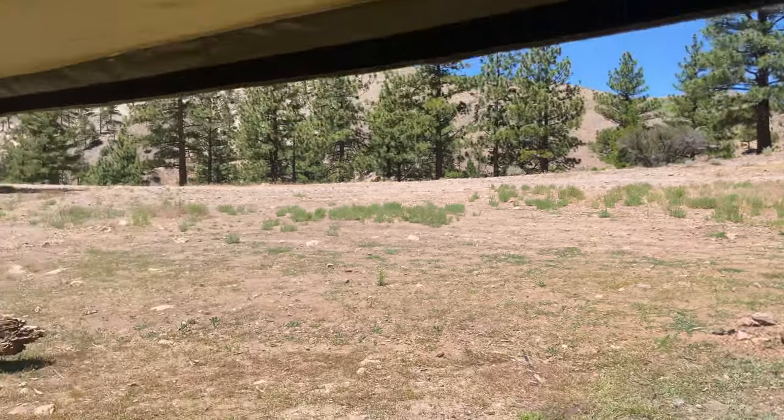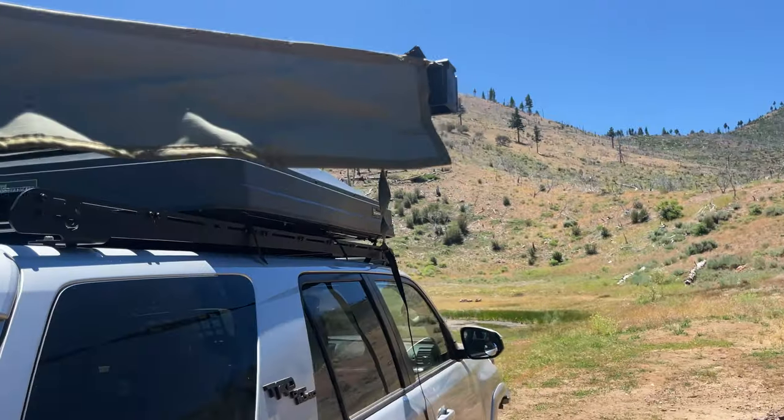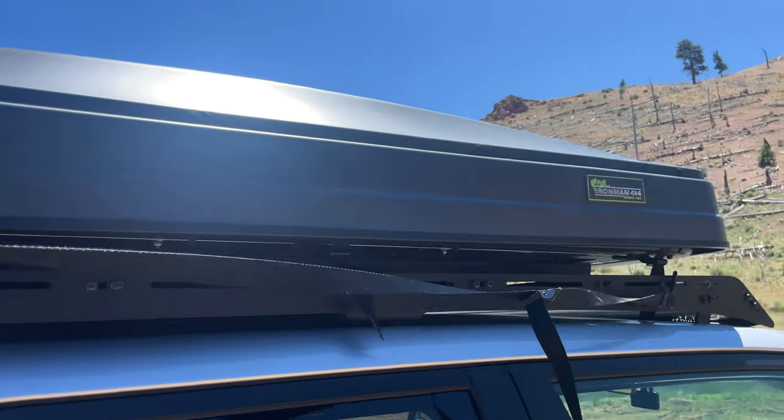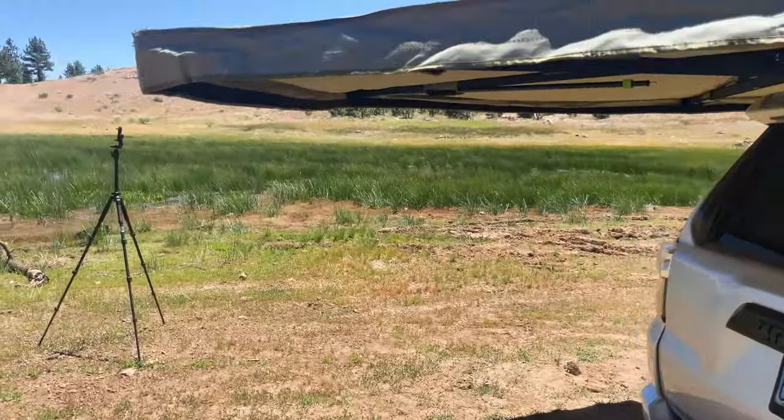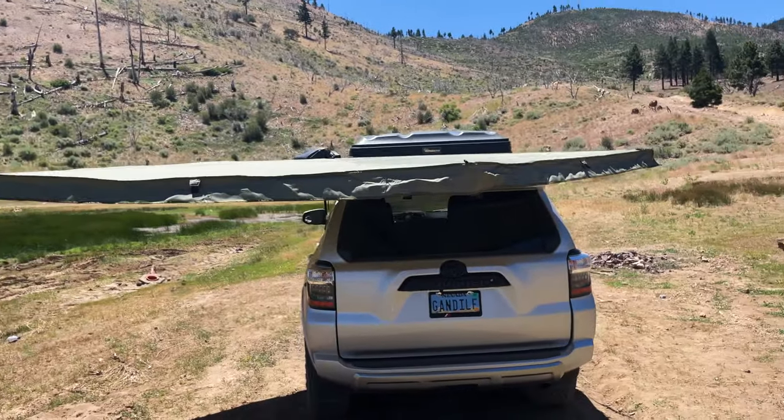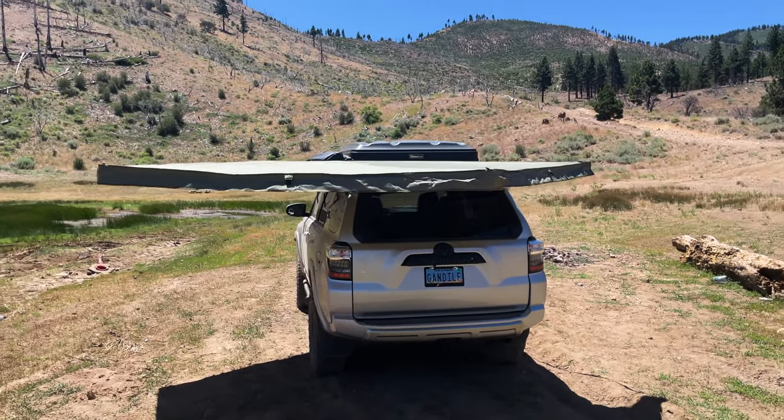It does come with some stakes and it stays open just with a simple hook here that I latch onto kind of wherever I want on the roof rack here. Overall though, pretty nice addition to have. I have a feeling it'll come in handy with sunny days coming up. Now with that being said, let's do a quick real-time teardown of it.